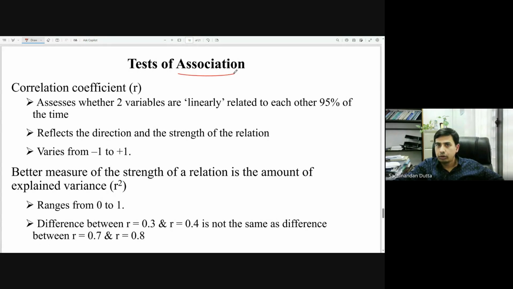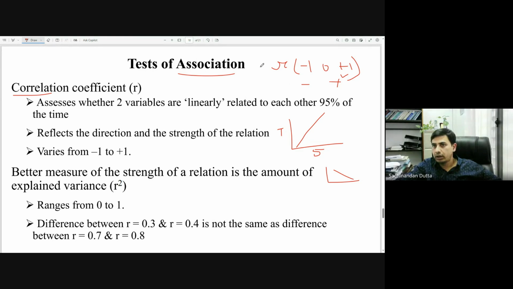Now association, as I told you: correlation coefficients, as we all know, range in value from -1 to +1. So what does +1 mean, and when does it go positive or negative? In a positive correlation, ice cream sales increase with the temperature. So if the temperature increases, ice cream sales will increase. That is positive, and it is negative if it decreases with another variable. So the association, positive correlation and negative correlation, varies between +1 and -1.